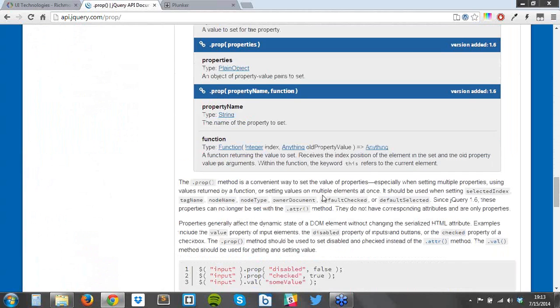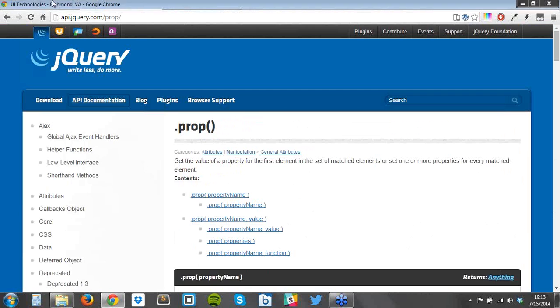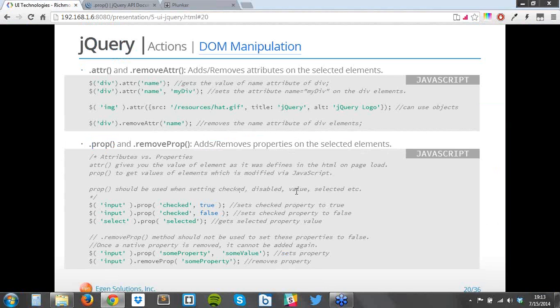There was a list, probably they removed it. Anyway, for your checked, disabled, value, selected, required, draggable, all these DOM properties, you can just use prop to get the value like this, or even set the value to true or false. That's it.